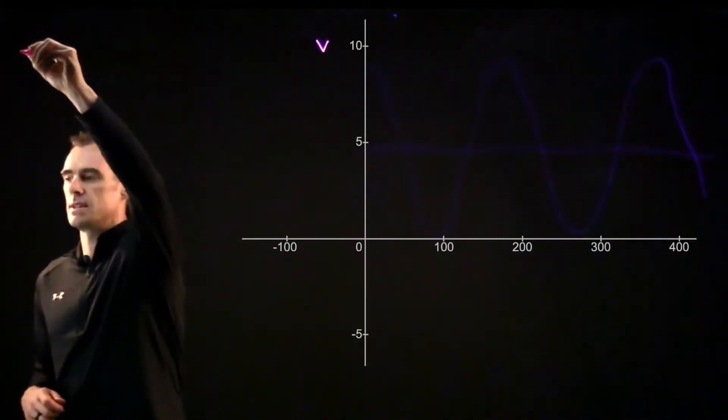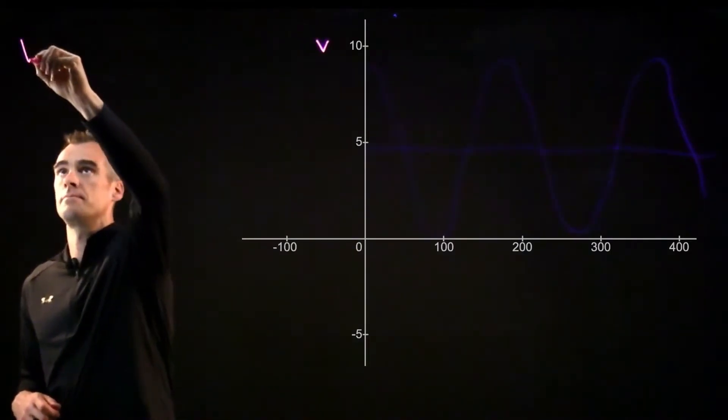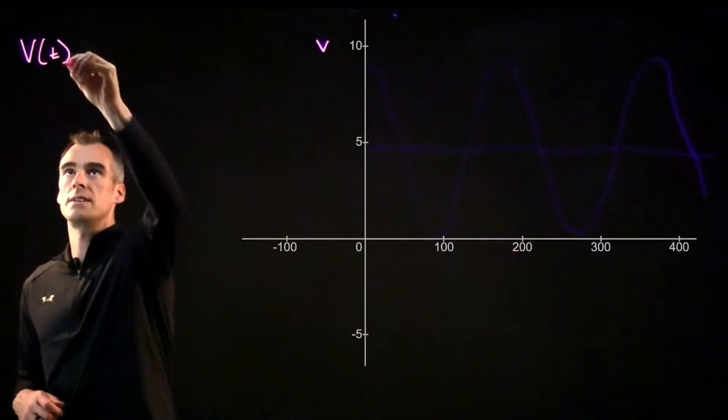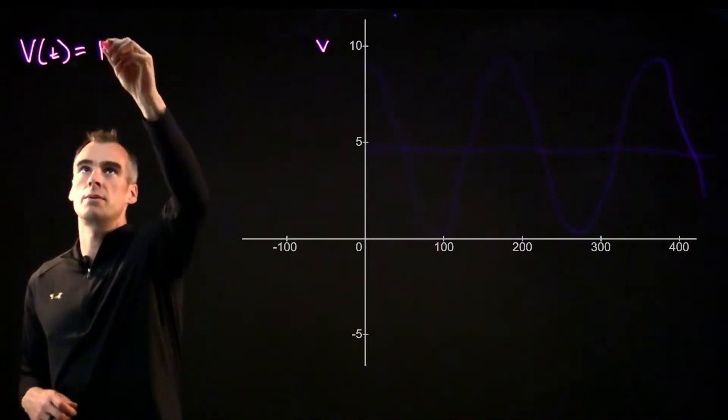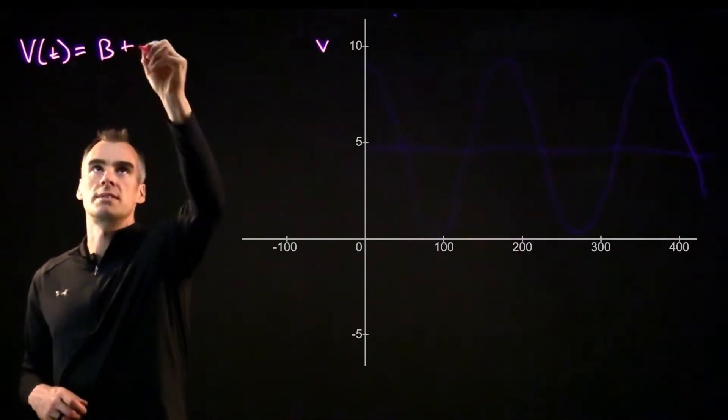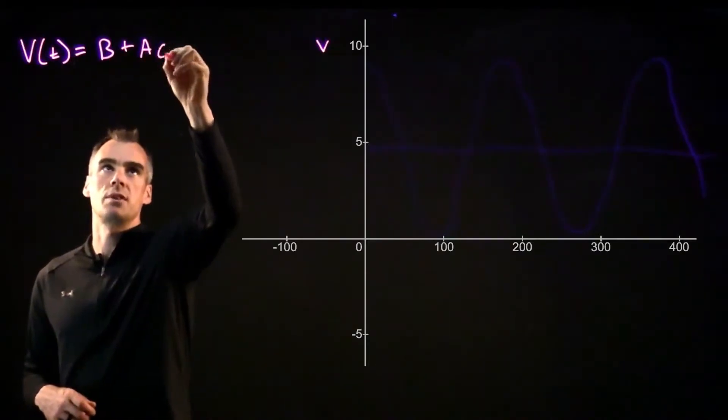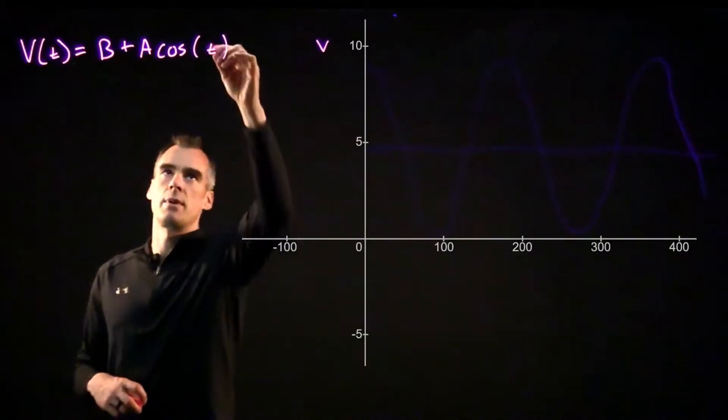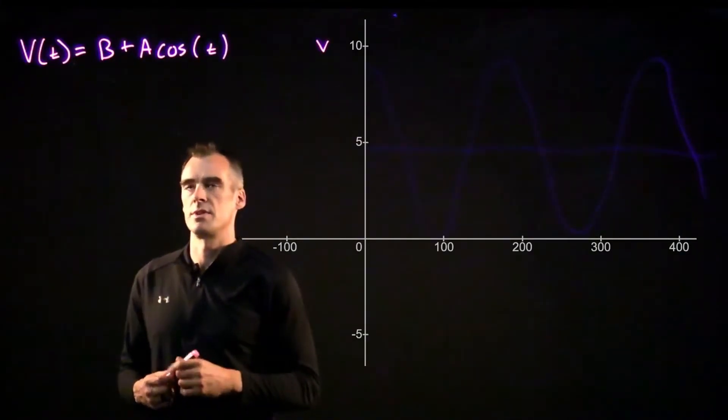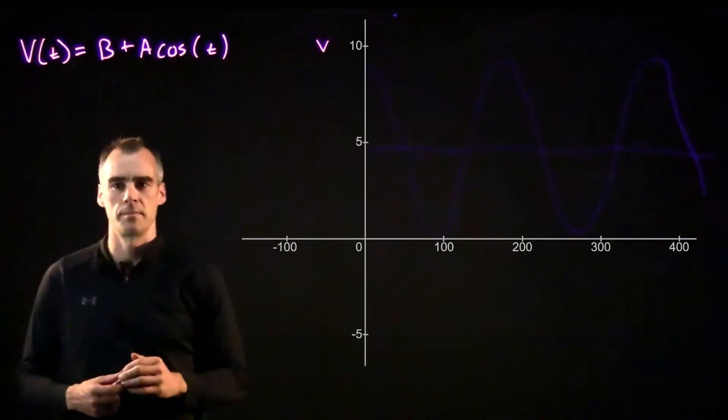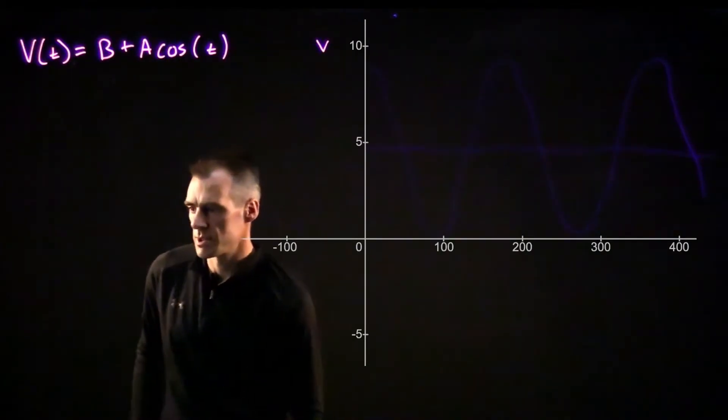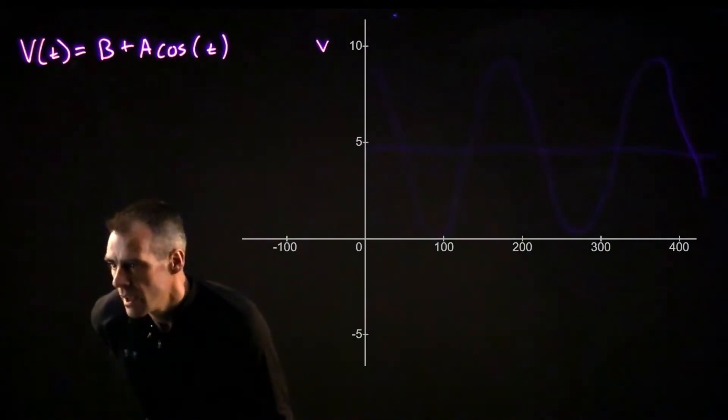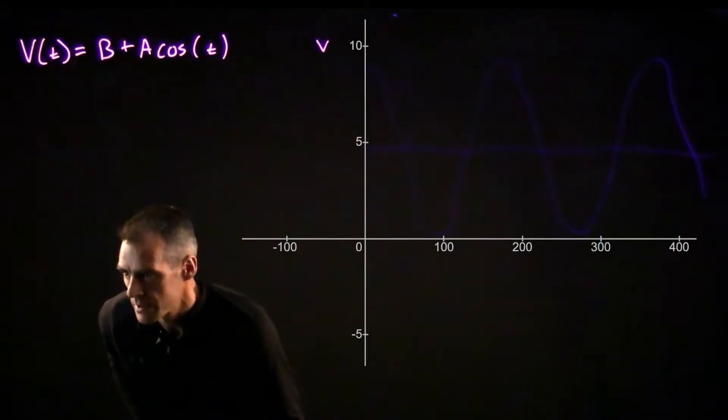So our voltage is, let's say it's a function of time. So V(t) is equal to B, which may be some bias, plus A, which is our amplitude, times cosine. And then there's a bunch of stuff in here and there's a t. But for now let's forget about all this stuff inside and let's just consider this as what our voltage is. And in this case let's go ahead and just say A is equal to 3 and let's go ahead and plot this out.